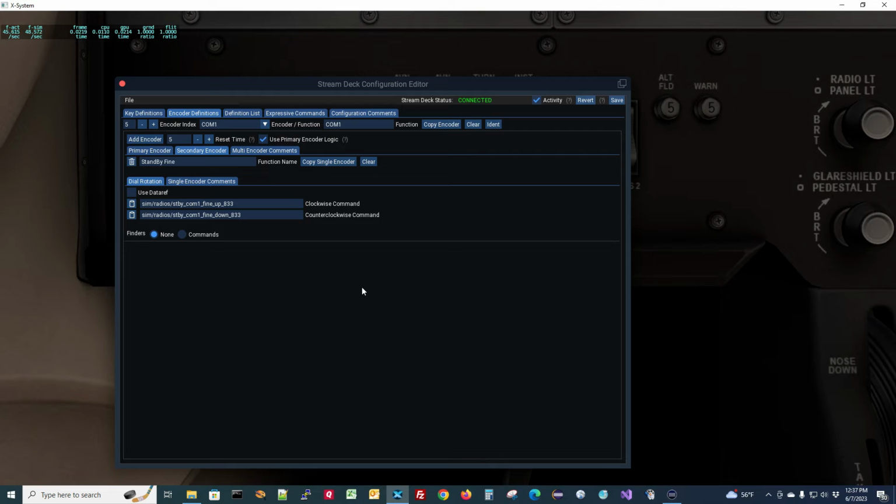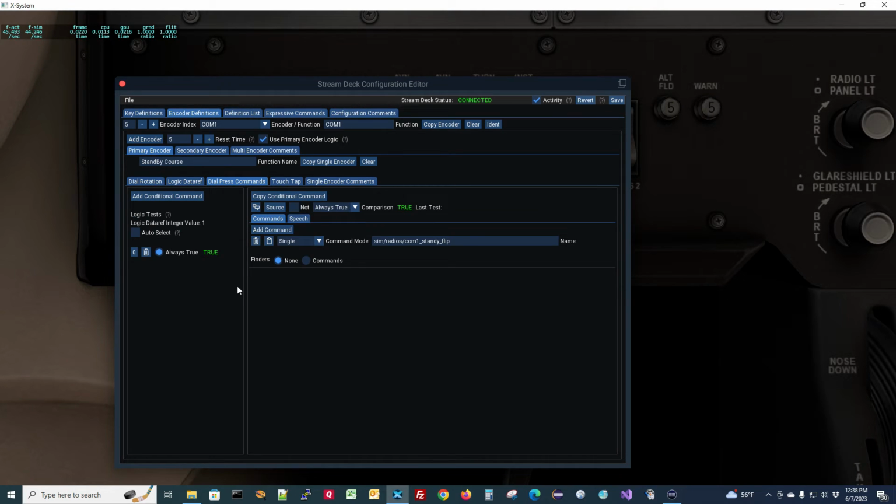So in my case here on COM1, I have the primary encoder set up to do the standby coarse frequency, and I have the secondary encoder set up to do the standby fine frequency. The short press on the dial is going to flip back and forth between the primary encoder definition and the secondary encoder definition, okay? On the primary encoder, we can also have dial press commands, like when I do a long press, what do I want it to do?